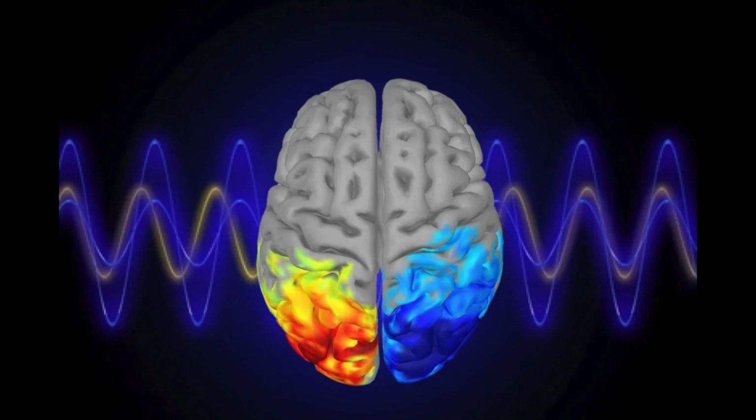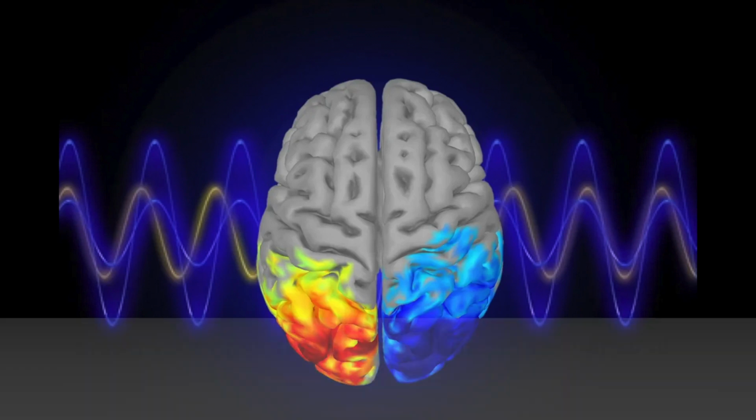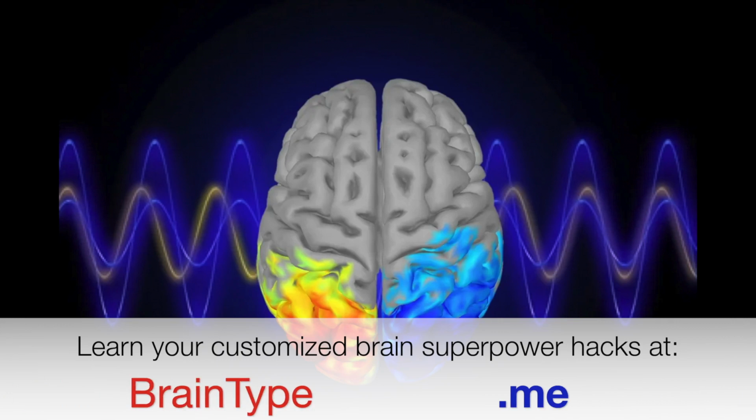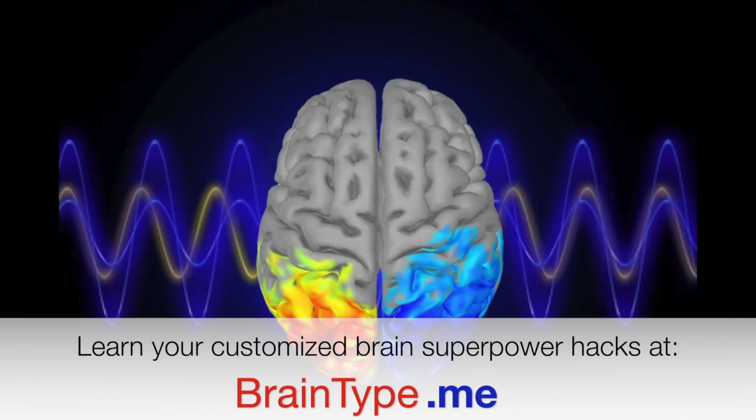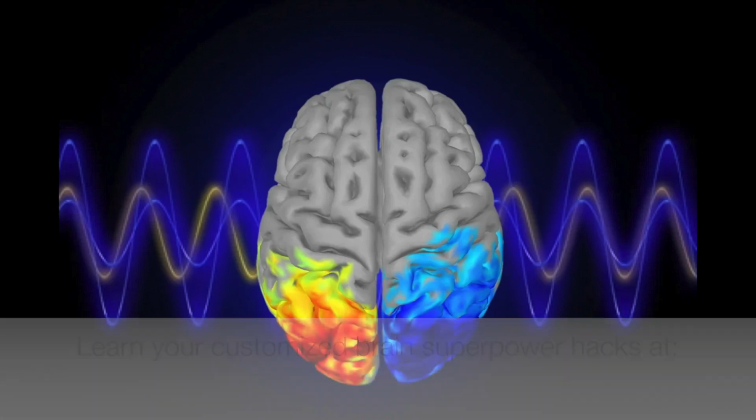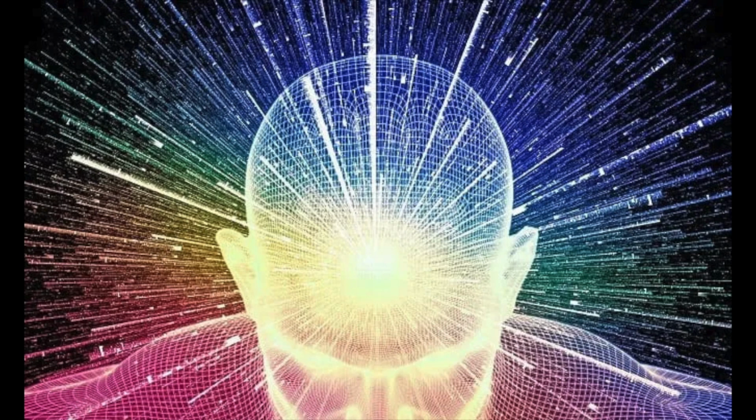So it's simple. It's not easy, but it's simple. But the way that I've structured the brain training techniques makes it easier than anything else I've discovered. So that's why people get there so much faster with the brain type test and their superpower hacks than without it. It's really interesting.